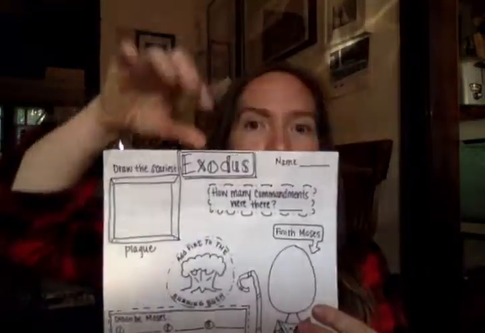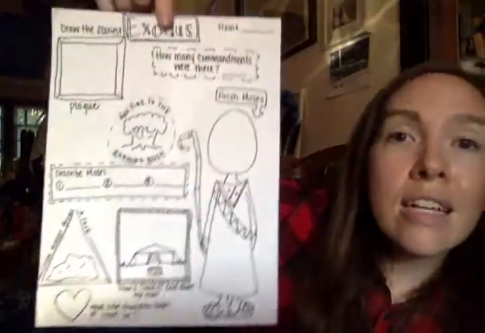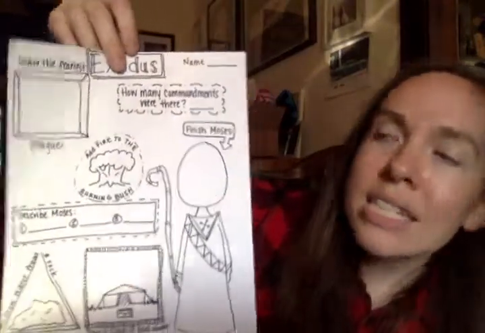I love Exodus. I think it's so super cool. So now for your activity, I couldn't find one that I really wanted, because you could do a burning bush, you could put Moses in a baby basket. There were a lot of activities that were just kind of one note, but I wanted us to do something that encompassed all of Exodus. So you have a fill-it-out worksheet. We have Exodus at the top.